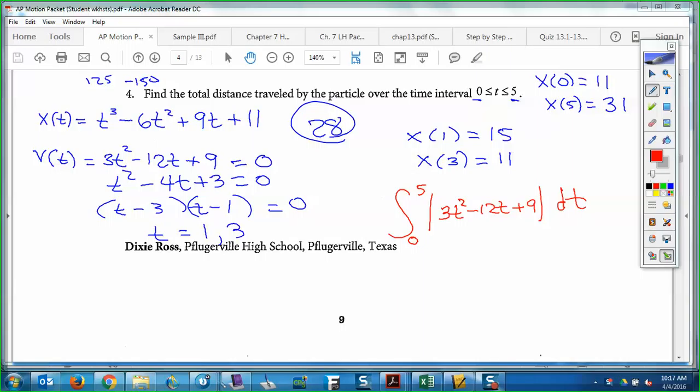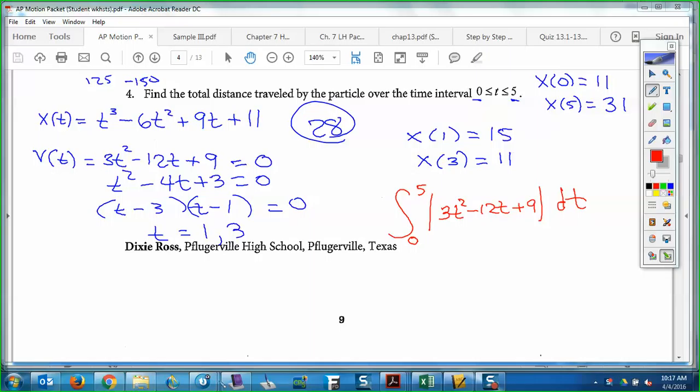The blue? Because can you do that integral without a calculator? Not without doing a little bit of work, right? Because we can't just pretend the absolute value is not there and do an integral. Because think about it. Remember what we said?